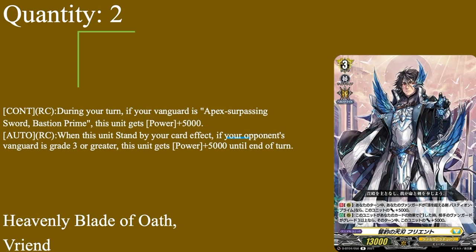2 copies of Heavenly Blade of Oath, Vriend, 13k base, grade 3, 200% right. First off, I want to say this, all of his skills are free, so that's the main reason why he's here. None of his skills have any cost. Continuous rear guard during your turn, if your Vanguard is Apex-surpassing sword, Bastion Prime, it gets plus 5k power. So if you're on the grade 4, this is an 18, but because of the grade 4, it gives plus 2 to the front row, if this is in the front row, to 20.